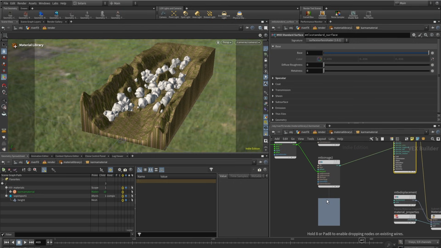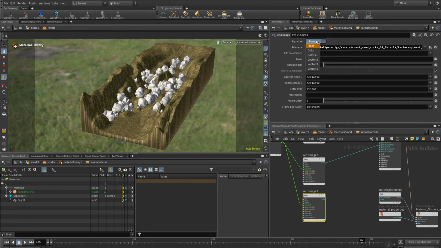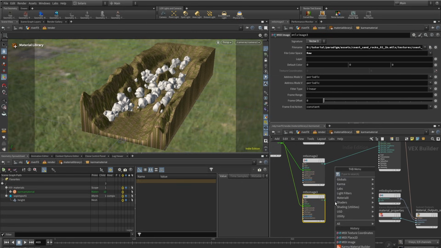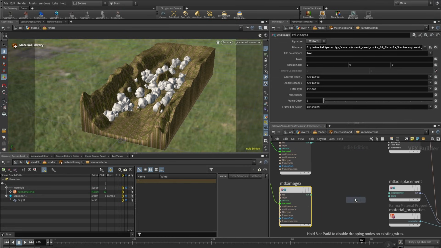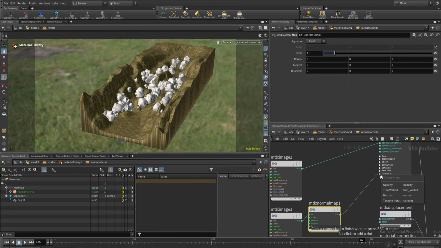Copy Material X image one more time and choose normal map. Change signature to vector 3 and color space to raw. After that, we'll create Material X normal map, plug it into the in and output to geometry normal.